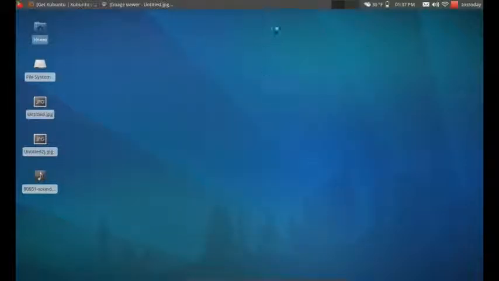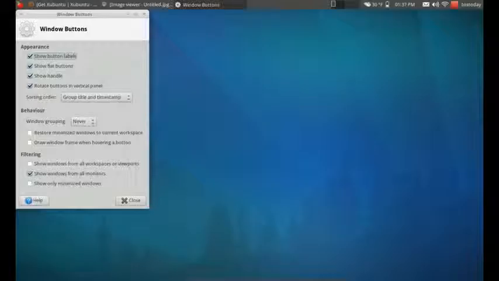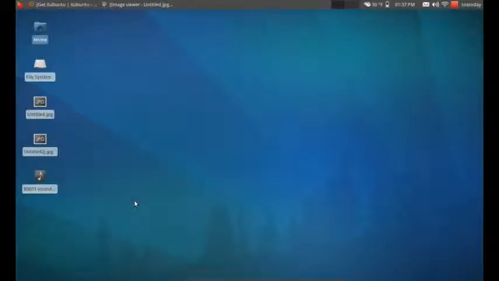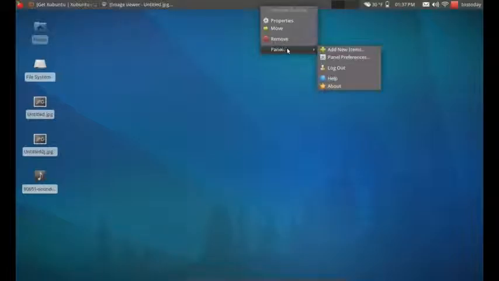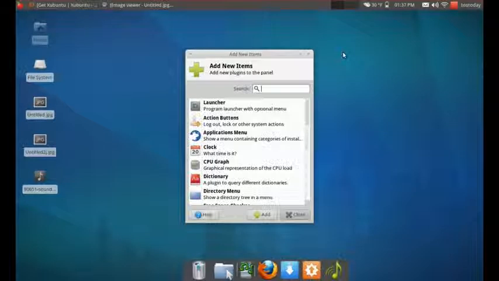User friendly. Another thing that you can do is right click Properties, and you can customize this here, but more importantly go to Panel. Add new items. Again, this is not available in the other lightweight OS, Ubuntu, and you can add plugins or applets. I like that a lot. And you can see at the bottom is the second panel.